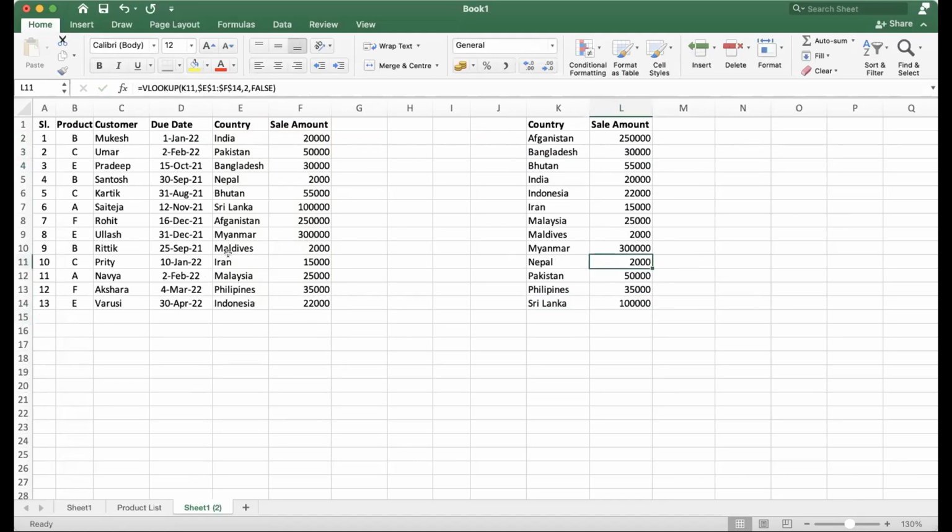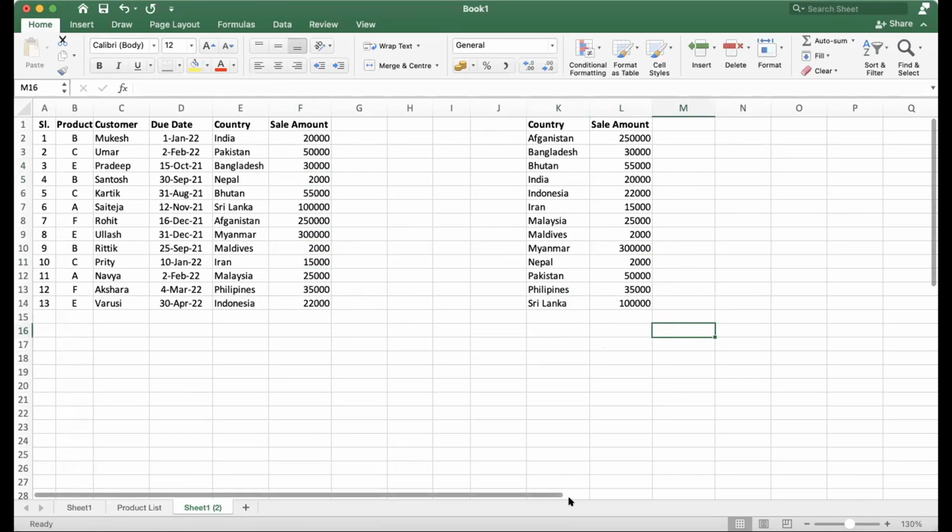Nepal, 2000. Okay. Iran, 15,000. So you can see that now the formula is working. Even if we have 10,000 countries or 10,000 vertical lookups, we can do that instantly, very quickly. Is it not very useful?